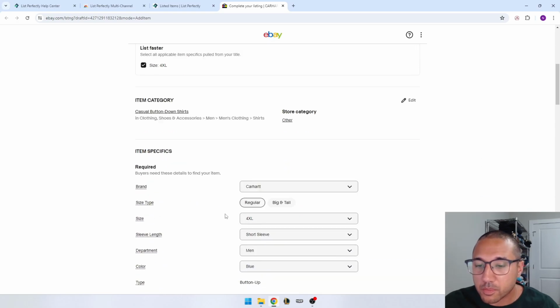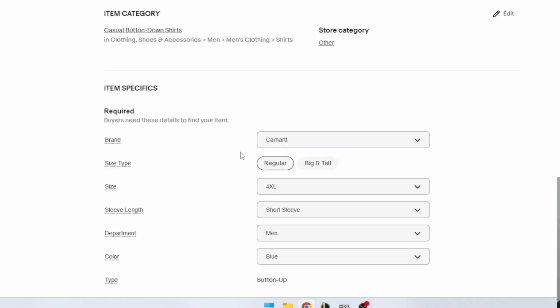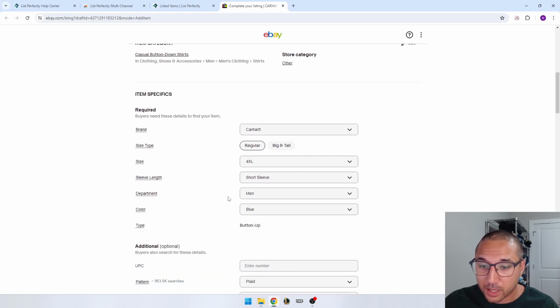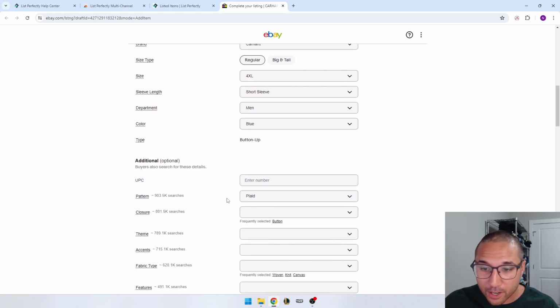All right, I'm just going to jump in with a little voice recording here because Will got a little bit sidetracked and forgot to mention some of the things that he was supposed to mention. So as you see on the screen here, these are item specifics and all of these are required to insert. But as you can see, they automatically popped up and we didn't even have to put in anything. Just make sure that it's all correct and change if need be. Scrolling further down, there's additional details. So not required, but definitely recommended.